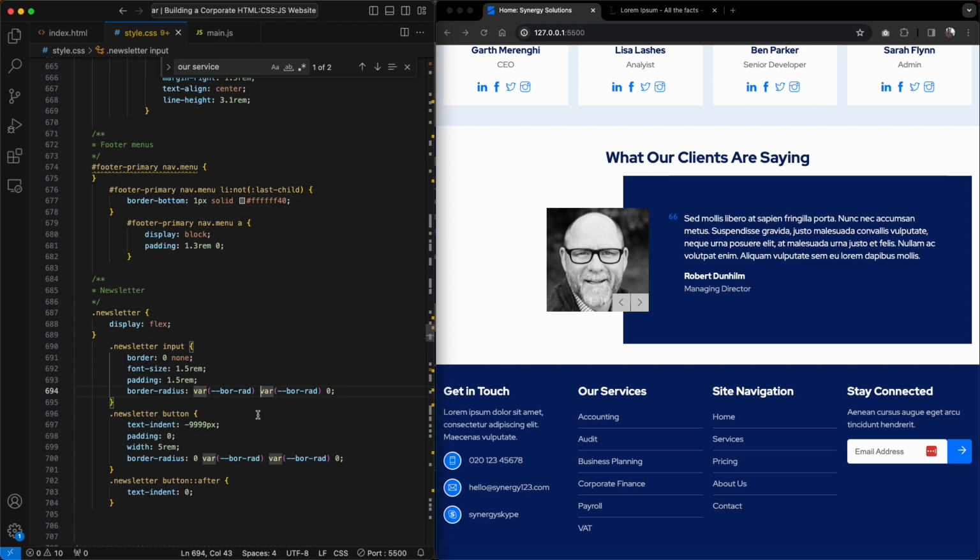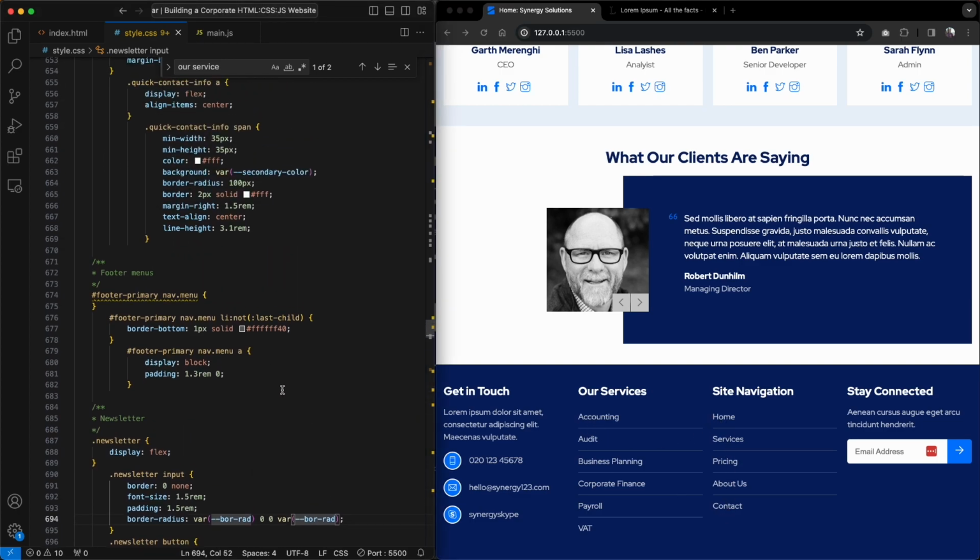And here I'll just do the opposite. So I'll do border radius 0, 0, border radius, just like that. And I think the last thing to do on this button here is just to tweak the alignment just a little bit. So I'm going to say right is 1.5 rem. And I'm happy with that. And I do believe that is the bulk of the work for the footer. Next up, I'm just going to add some enhancements with some hover states and things like that.